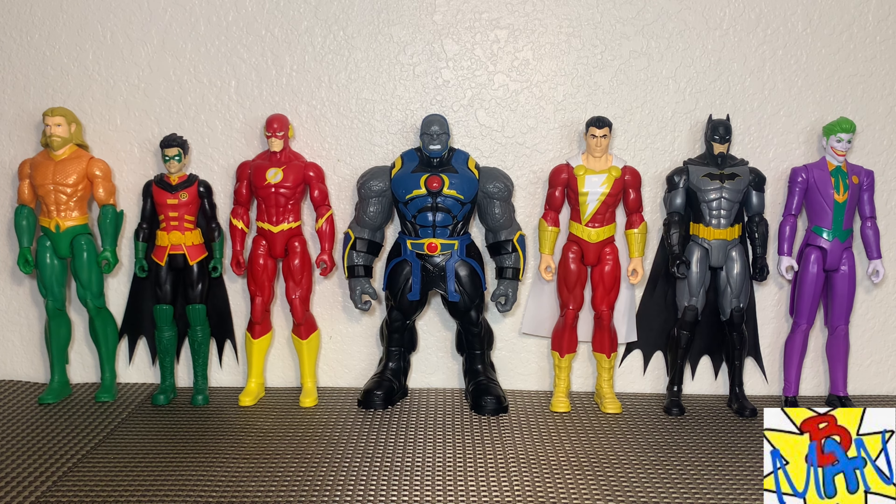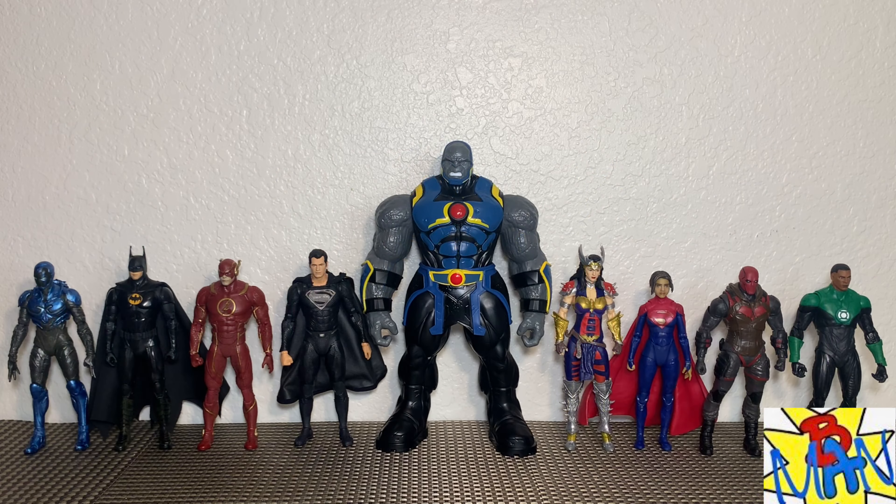Unfortunately it's lightweight plastic with very limited articulation, but as a stand-in it's definitely a great piece. For articulation: his head moves side to side but can't look up or down at all. The arms come out only about halfway, with full 360 rotation. There is wrist articulation, and for the first time ever there is waist articulation on a 12-inch Spin Master figure — but it comes with the catch of having absolutely nothing in the legs. The knees and ankles do not bend at all.